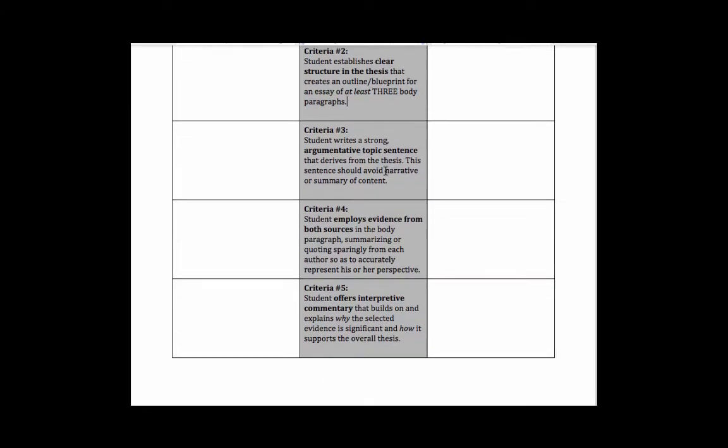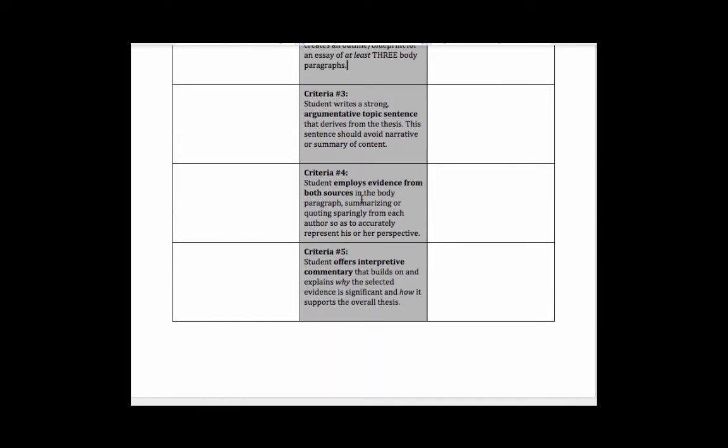The third point has to do with your topic sentences. If you have clear structural points, each of those structural points should then naturally turn into a strong argumentative topic sentence. In other words, you want to make sure that your topic sentences offer a strong assertive stance and don't merely summarize content, recap plot, define a term, anything that would be more objective. Those topic sentences, just like the thesis, must be debatable.